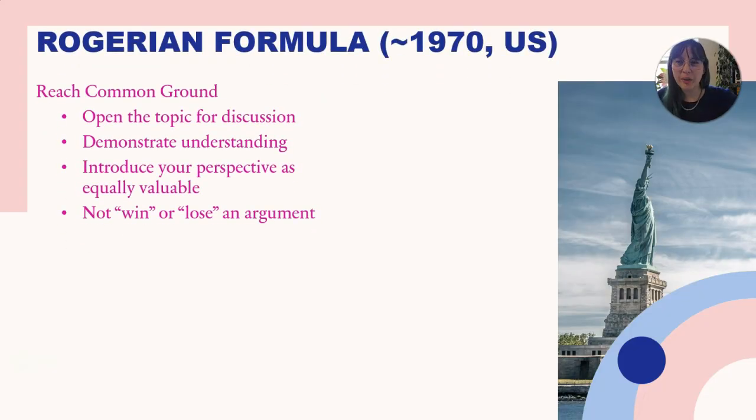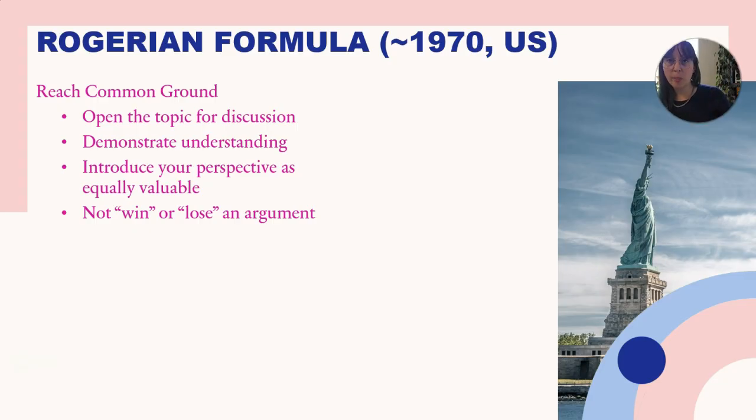The Rogerian formula is coming at us from the 1970s in the US. It helps to maybe know the context that the previous guy, Toulmin, I believe was an analytic philosopher, similar to Aristotle. Rogers, I don't remember his first name, was, I believe, a psychologist. So totally different backgrounds. But for this argument structure, the goal is reaching a common ground.